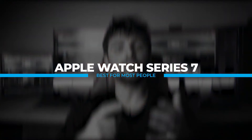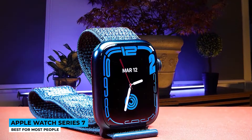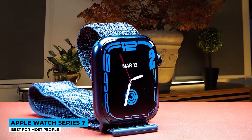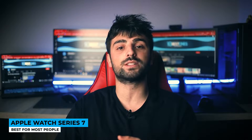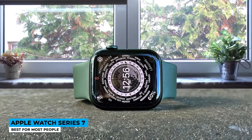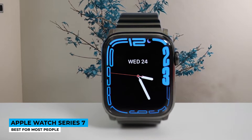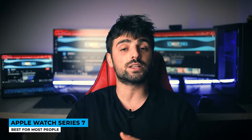Next up is the all-inclusive Apple Watch Series 7, best for most people. The new series features rounded corners rather than the previous squared-off ones, and is the newest line in the current product sequence. With a wide variety of colors to choose from, it's up to you to decide which one best suits your personality. The always-on Retina OLED screen has been extended by 20% over the previous Series 6, allowing a greater area to read and view. Apple's products are highly resistant to screen shattering, and the Series 7 is also dust resistant to IP6X standards, making it suitable for environments like beaches and deserts.